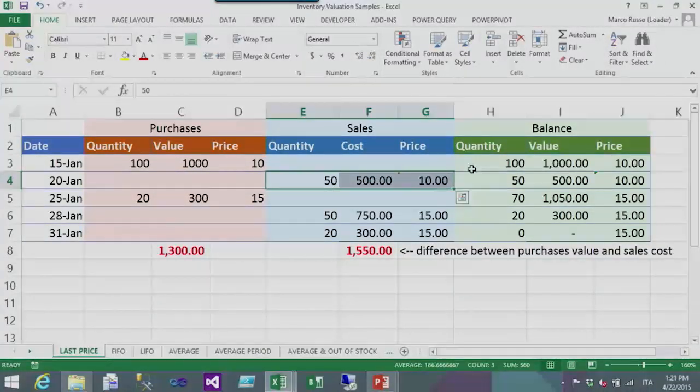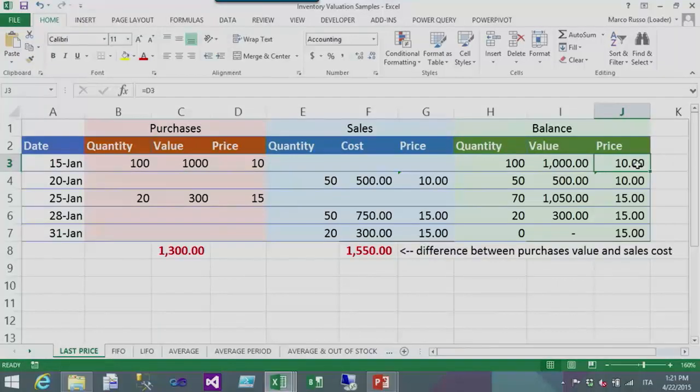Now I sold 50 units at the sales price. I don't care about that. I just care about, okay, what was the cost of the goods that I sold? Now, the cost is this one. The price that I spent to buy these goods the last time is the price that I want to consider also for the sale. So what I have in my warehouse is the difference between this one and this one. And so fundamentally, I have this result.